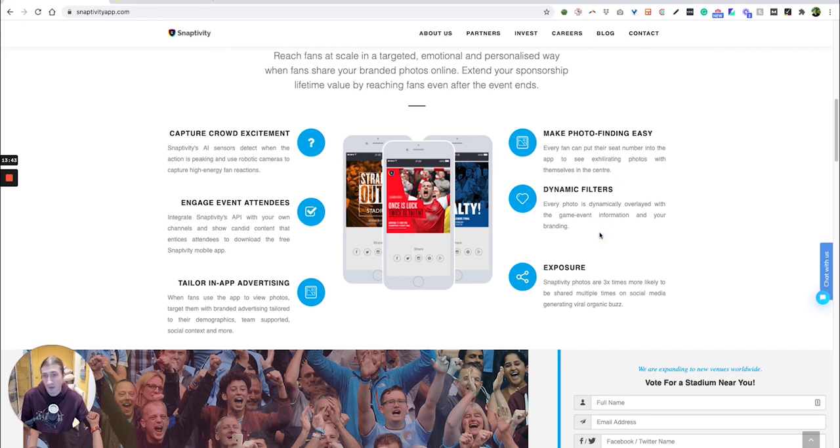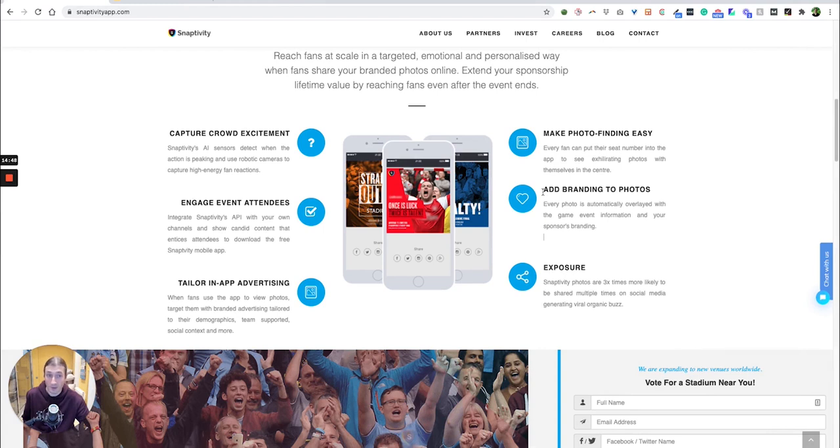And the thing about this section is, the interesting thing about this isn't the name of the technology here. The interesting thing about this is that the venue can add whatever they want to every photo and it will be automatically displayed in every photo that the fans download. So that's what we need to shout about in the subheading and in the body copy here. So let me have a look at how we can do that.